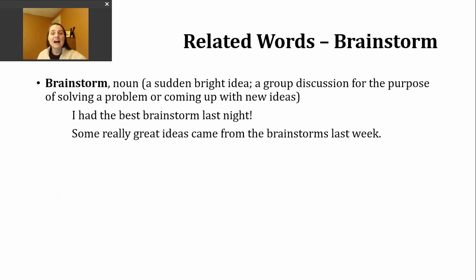So now we'll take a look at a related word, just a single word today that's connected to our verb brainstorm. And it's just the noun form of this word. So same spelling, same pronunciation. And when someone uses brainstorm as a noun, it could mean just a sudden, bright idea. Right? So not something that was thought about and examined for a long time, but something that happens really quickly.